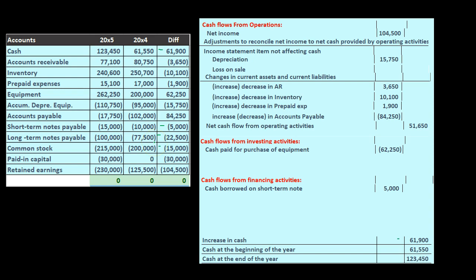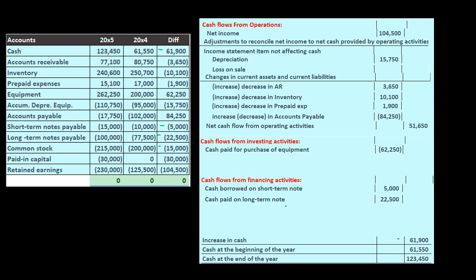The same goes for this loan. This loan went from $77,500 to $100,000. So it went up. You would think that we borrowed more money. Now again, I put here cash paid because at the end of the day, this is actually going to flip to paying cash once we make our adjustments. So I probably should have started here saying I would assume it would be a borrowing, and then if something changed it, then we'd say paid.